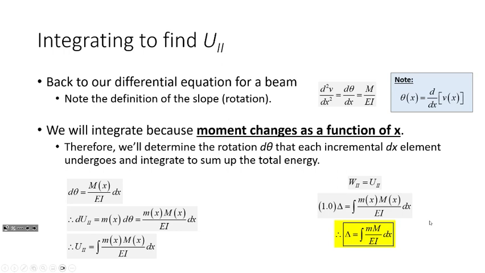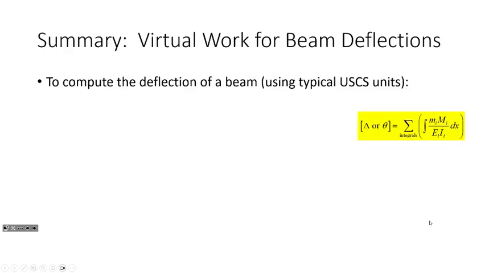That's our nutshell analysis. And remember, the format is very similar. Remember, the denominator here was a constitutive property, E times A. The denominator here is E times I. Okay, that's really the only difference. Why I? Because we're dealing with beams. We're not dealing with axially loaded members. Okay, make sense? Okay, so here's our summary of virtual work for beam deflections or beam rotations in a nutshell.